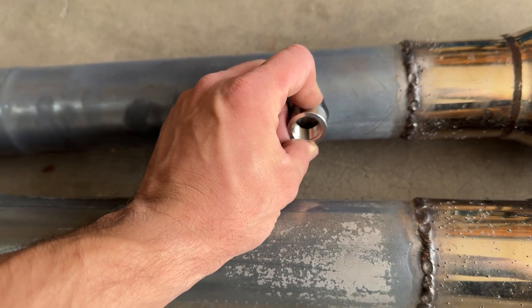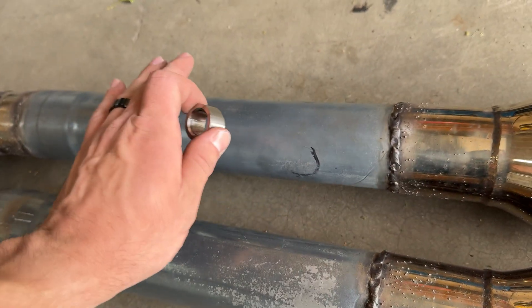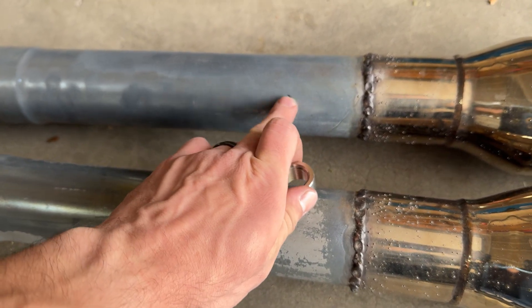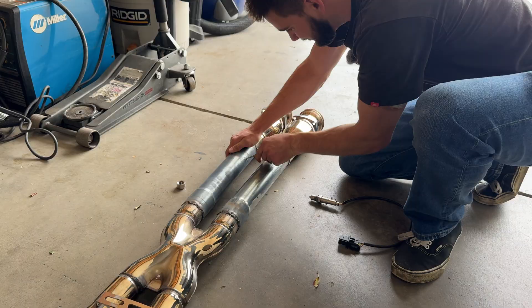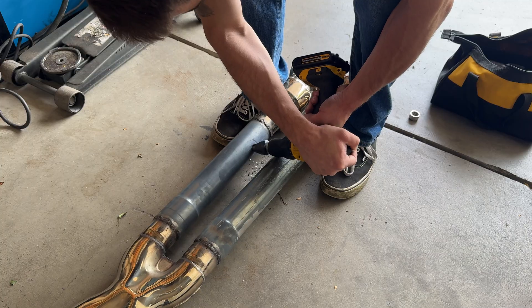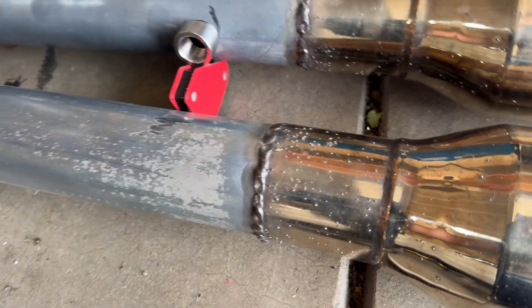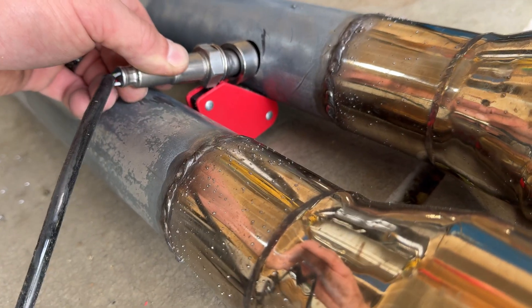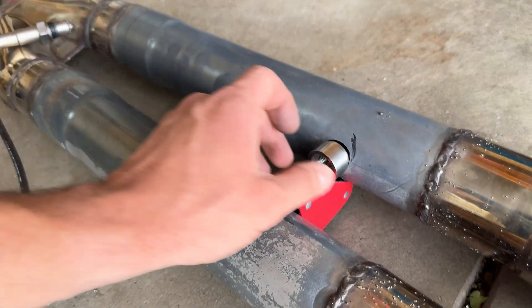It does have to be angled down a little bit to clear that section of the tunnel plate, so I'll make sure I do that. I'm basically going to use a step drill bit to open this up, and once this little lip can fit in there I'll pop it in and then weld it up. There we go — we got a 7/8" hole drilled and that fits perfectly. I tested it out and it fits in there really nicely, and we still have a good gap between the exhaust and the tunnel plate.